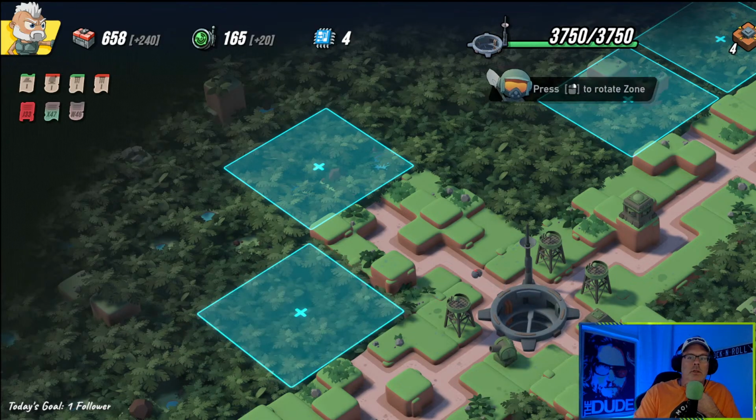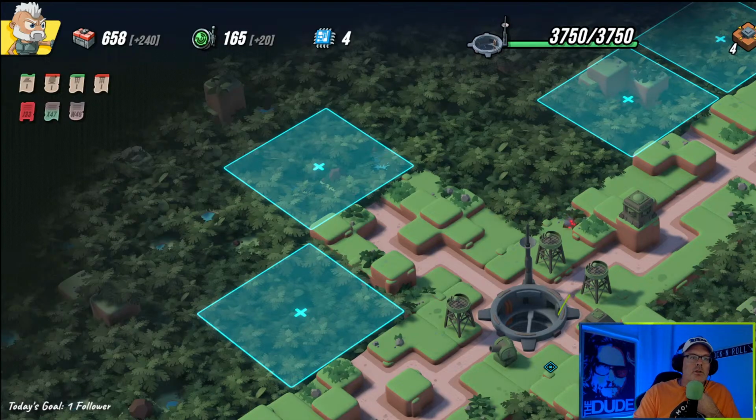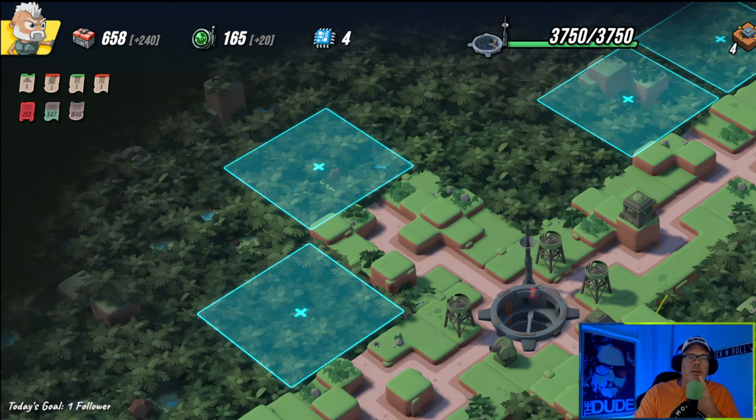Okay, 2 here, 1, 2. And I've got 1, 2, and 3. So I have 3 coming at 1. I have 1, 2, 3 coming at 2. And 2 coming at 3. Let's push this out a little bit.